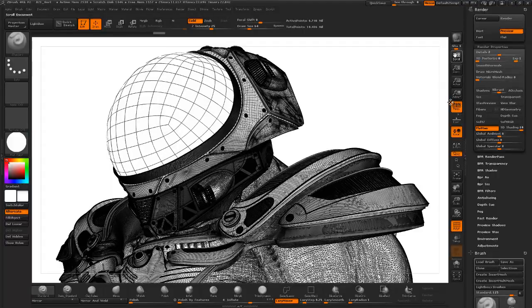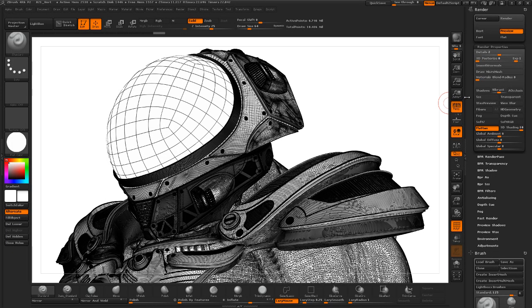So I just did it for a still image, but we've already looked at how we can make a movie. So basically, you would want to set up the same exact cameras that you had for your turntable, and you would render it in this mode as well, and then you could comp those together using another program like Adobe After Effects or something like that.